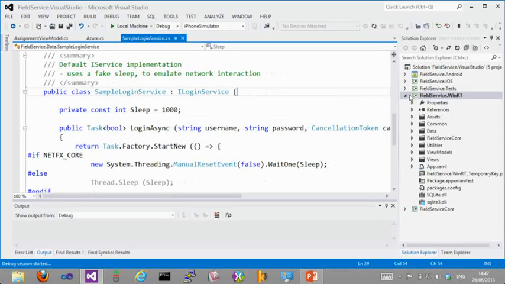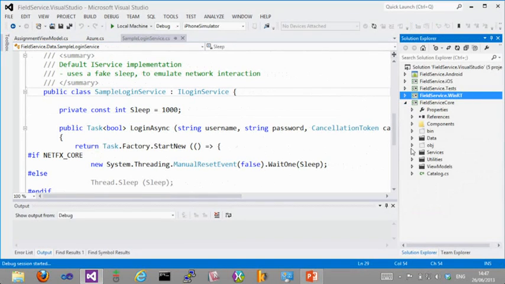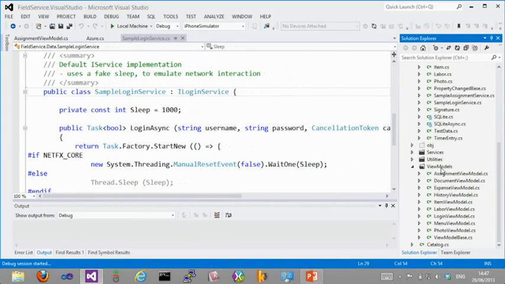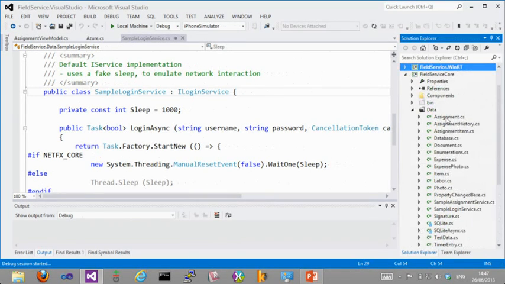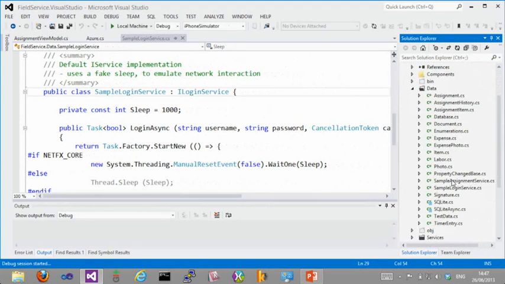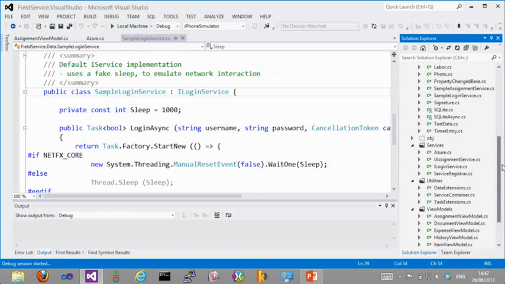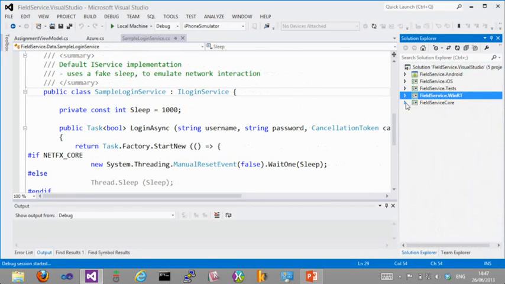So let's just have a look at some of the code that we've got. This section here, the field service code, this is where all the shared code that we've got lives. It's just there as a library, so you can have a look at it. So we've got all the data models. These are all the classes that we use for saving data to the database and to the internet when we add it. We've got our view models, which are all shared between all the platforms. A whole bunch of utilities and basically services and stuff. All that code is shared between these three platforms, and that's a fair chunk of it.